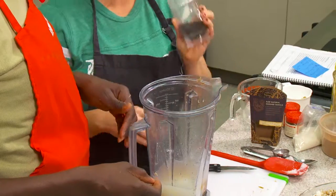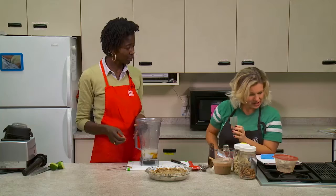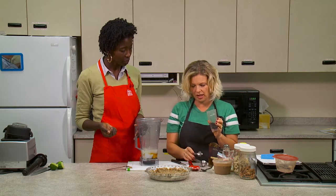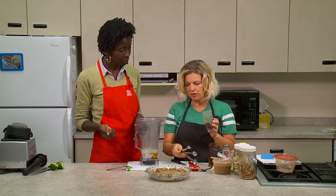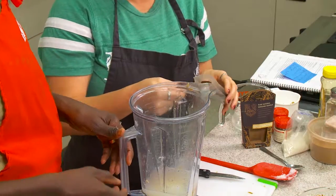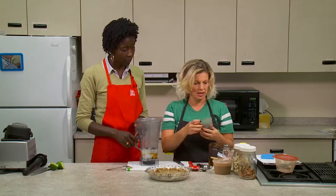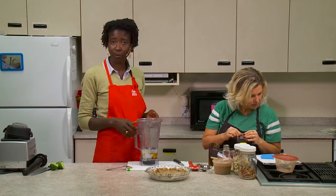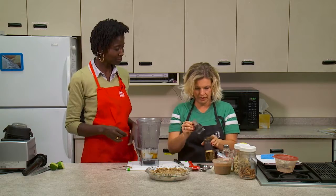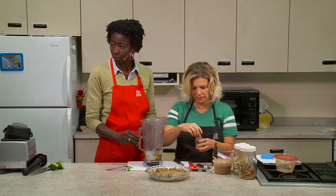So this is your vanilla. Yummy. Unrefined vanilla, and it's from the vanilla bean, I presume, right? That's been ground. Yep, it's the ground vanilla bean. This is a 1/2 teaspoon, and if you're using the extract, you just use 1 teaspoon. So if you get the real stuff, then it's half the amount. Okay. And all of this we will have on our website, so you can look out for it, and the information will be there on the show. Okay, and then the salt, a 1/2 teaspoon as well.